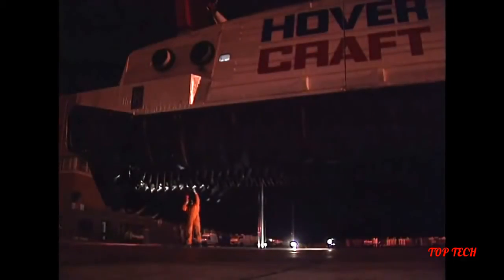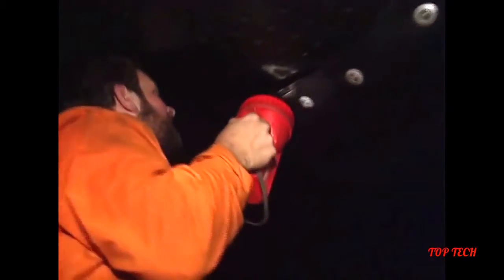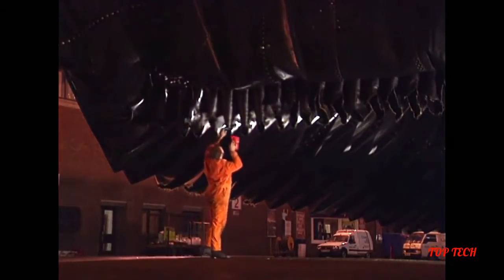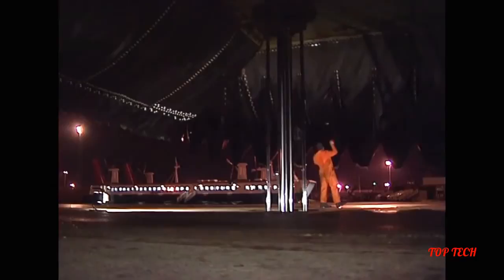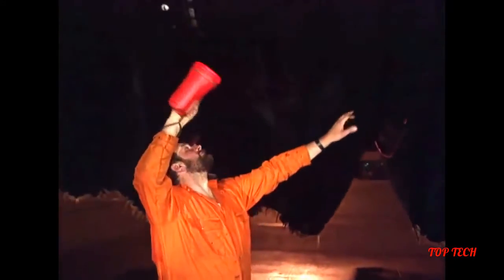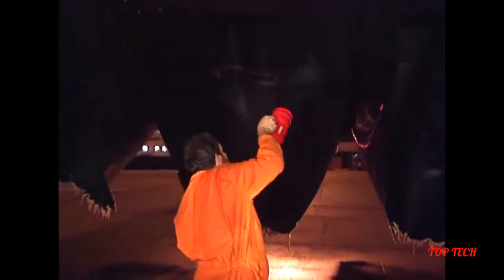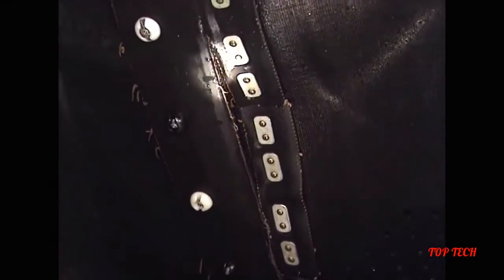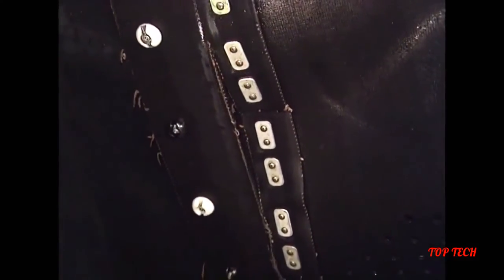Every night, technicians raise the craft onto ramps and inspect the skirt for damage. The skirt is divided into sections, joined together by ripstops to ensure damage cannot spread. Altogether, 117 fingers hang from the skirt. These are the only part of the craft which has contact with the surface, so they wear out the quickest. On average, they replace 21 fingers every week at $500 apiece. The cost is high, but safety is paramount.